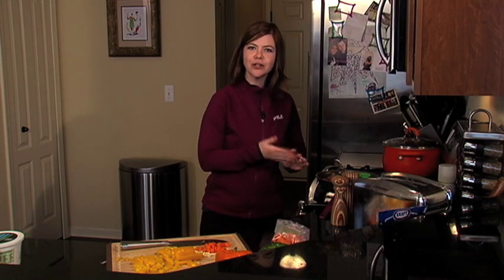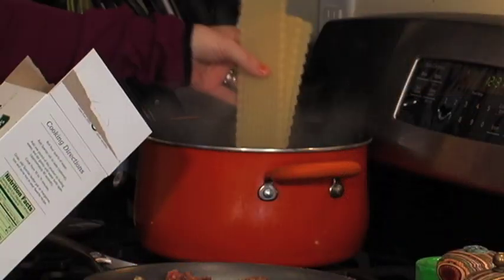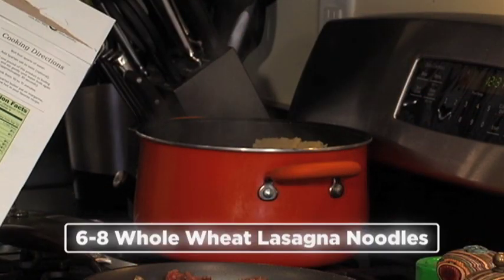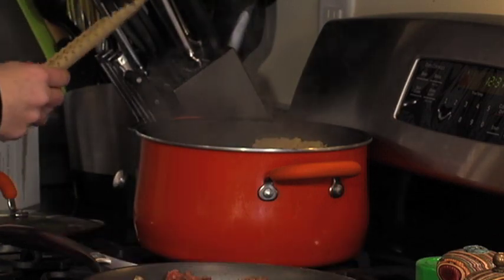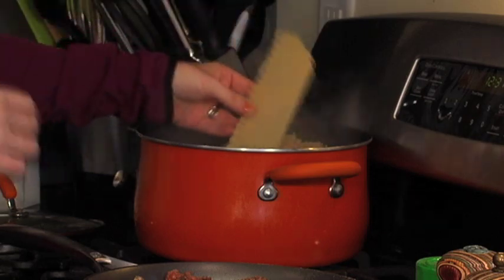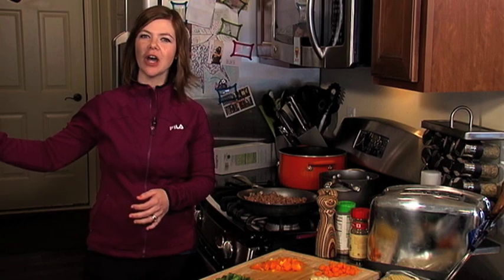And I see our water is boiling, so I'm gonna go ahead and add in some noodles. I usually only put in between 6 and 8 noodles. I also really like the whole wheat and whole grain noodles. I have gone ahead and drained the noodles. They're cooling off right now.